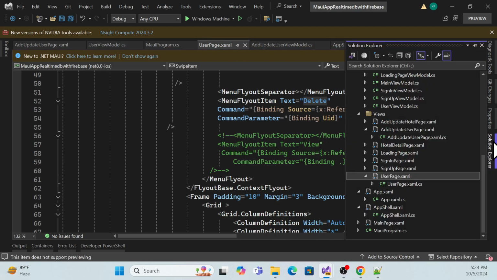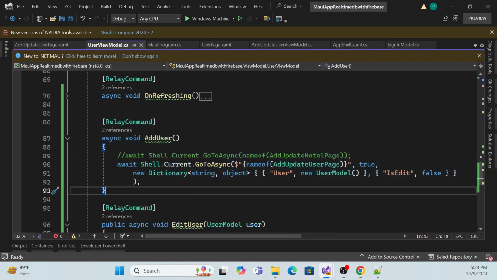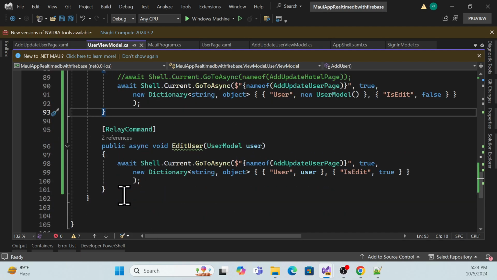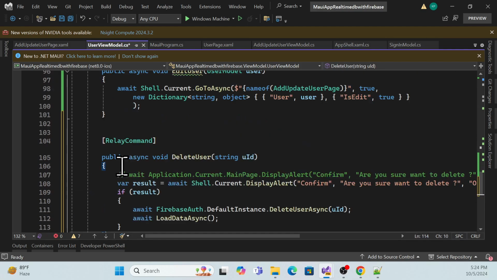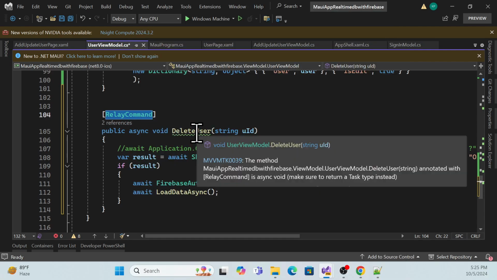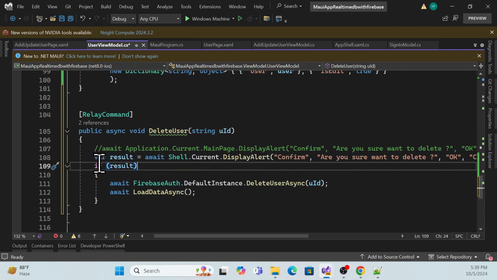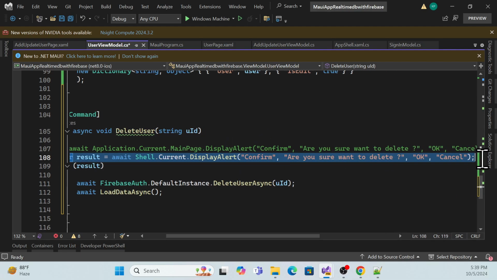So what I can do is go to the user view model, and here I have to just create the delete command. Let me quickly create a delete command similar to this, but a little different. Yeah, so see, I just created a relay command, right? It is a delete command and accepts a UUID parameter, meaning whatever the current UID is. Here we simply get a confirmation box, right?